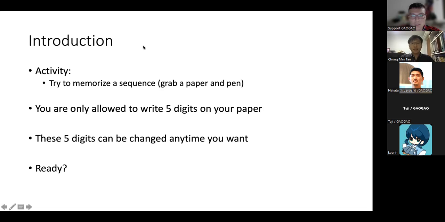Can you all get ready a text box or text pad or some paper to write down some numbers? This means that you are only allowed to keep 5 digits out of the 15. I will only display 5 at a time. Then you're allowed to update your memory bank of 5 digits anytime, but you're only allowed to store 5. No cheating. Don't write more than 5.